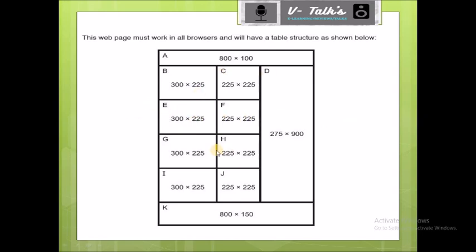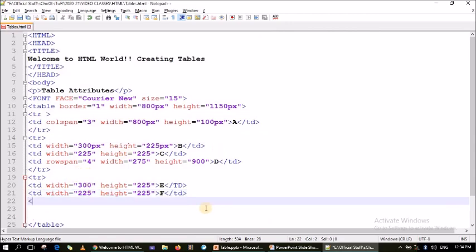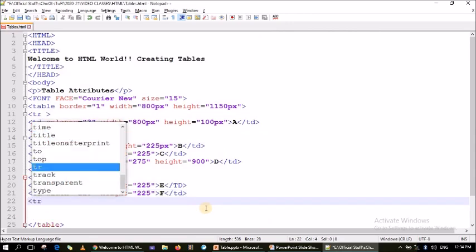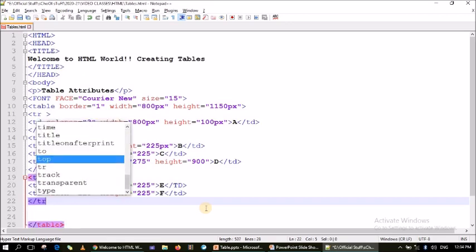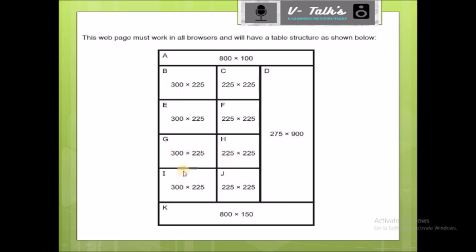Now going to the third row. So now you can close the TR. Okay, now we will just check the result. Now created, you can see, right, it is created. B, C, D here, then EF, D, then again we need to create more. Okay, more what, GH, IJ with same height and width.